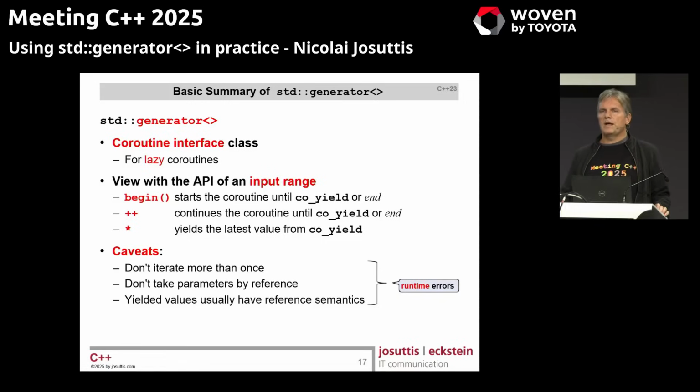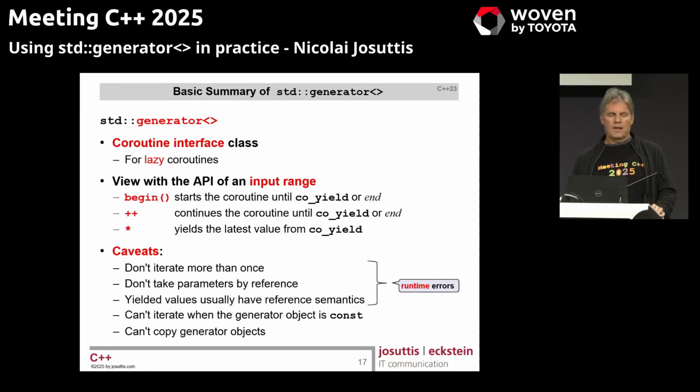So please don't iterate more than once. If you have a coroutine initialized, call begin once to iterate over the values until the end, not further. And don't call begin twice or whatsoever. If you want to iterate again, create or initialize another coroutine. Please note that otherwise you get runtime errors, and that might be undefined behavior and give you more or less good behavior. Wait with the pictures until the next step, because there are more problems.